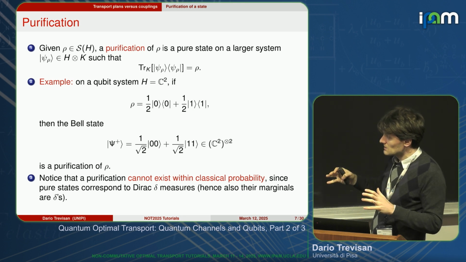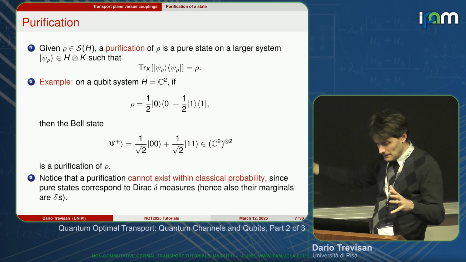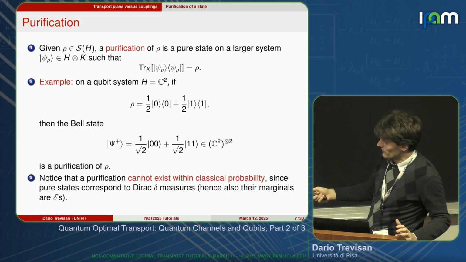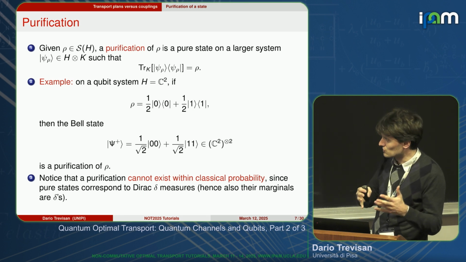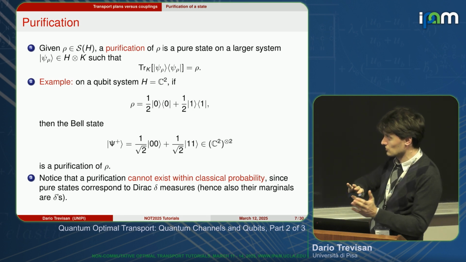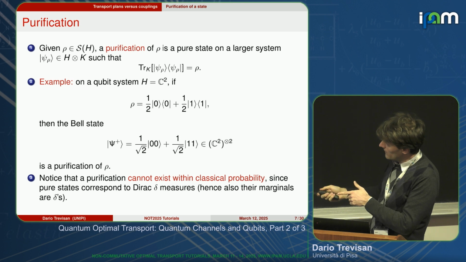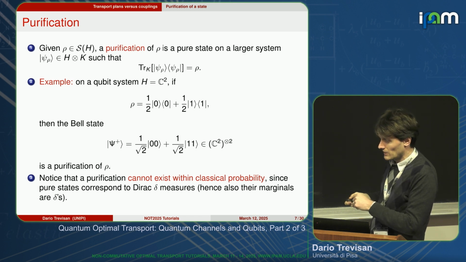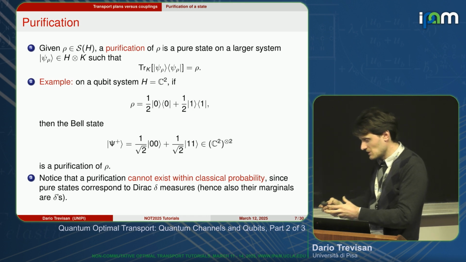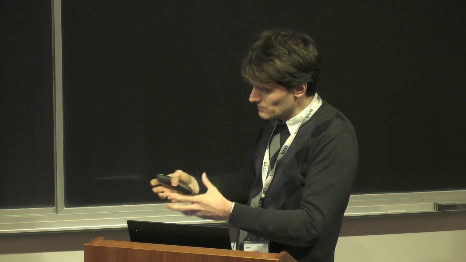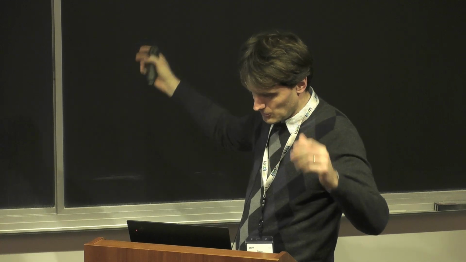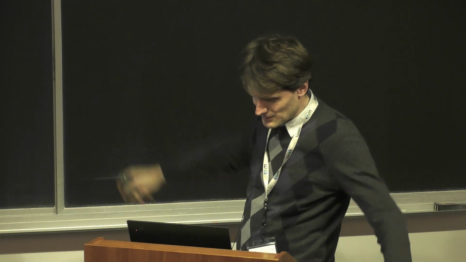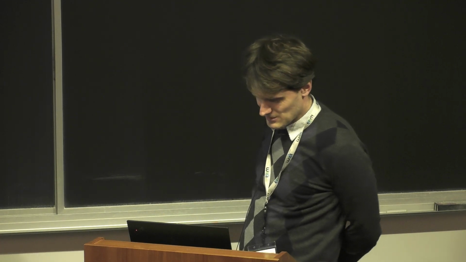And in this larger system, maybe we have a pure state. So I write it as a state vector, so that if you do the partial trace, if you look at the marginal back on H, so you trace out K, you end up with rho. So this rho that we see as something which is not pure, so-called mixed, is actually the marginal of a pure state on the universe. If you think of this K as adding everything else.